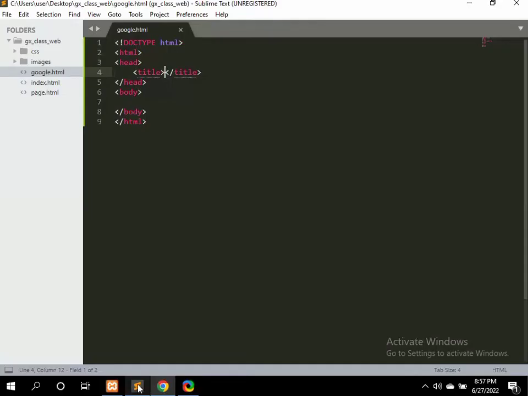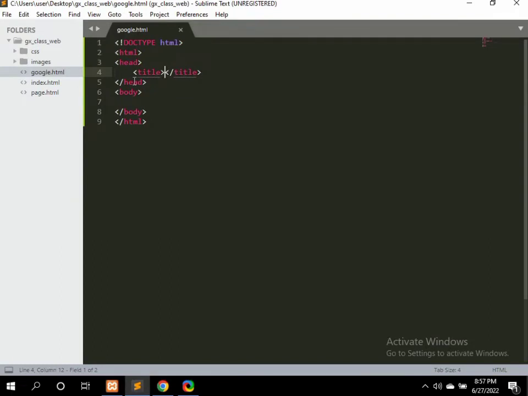But if you look at the top of the browser, you'll notice that the name of the file we created, google.html, is there. That is called the top nav, the icon font area, or the title area. That area shows the description of the site page. But currently, it's showing the name of our file. If you don't want the page to display the name of the file, and you just want it to display information about that page, all you need to do is use the title element. That's the use of the title bar.